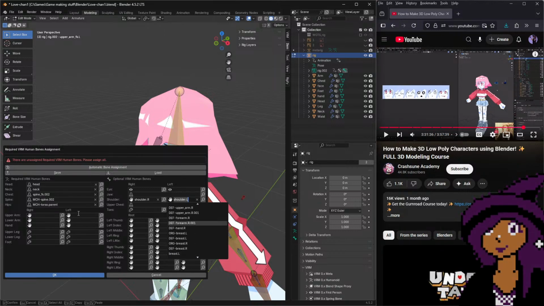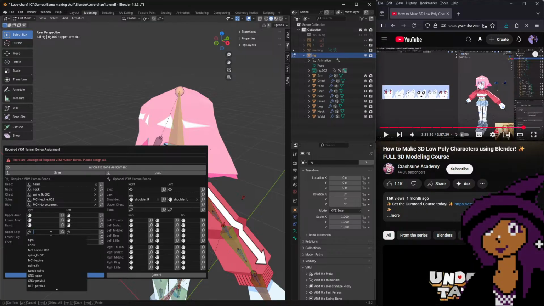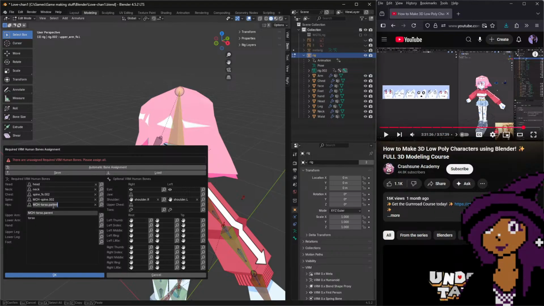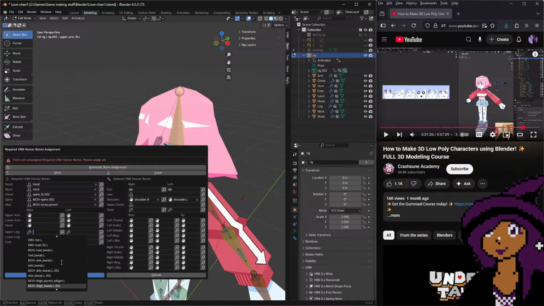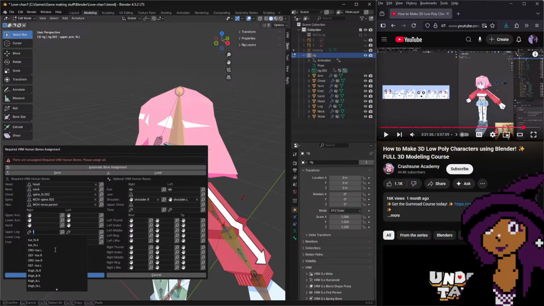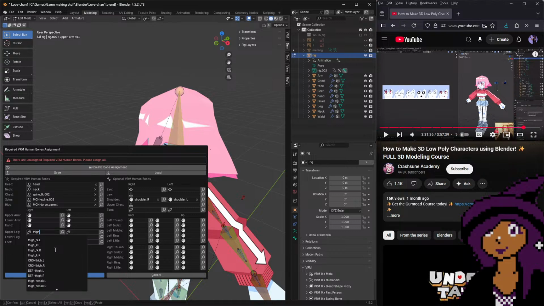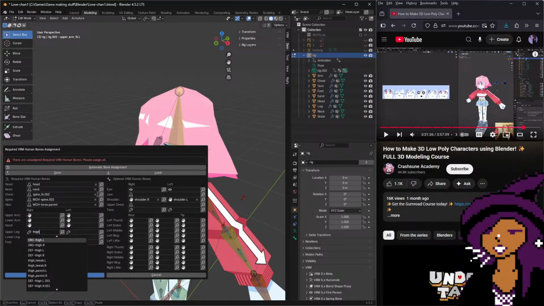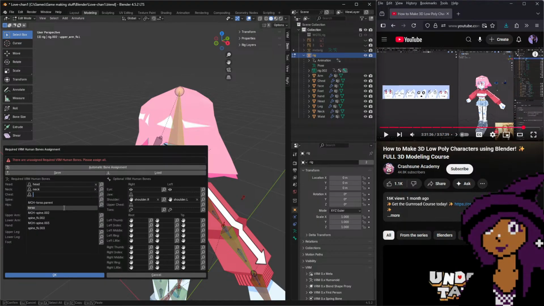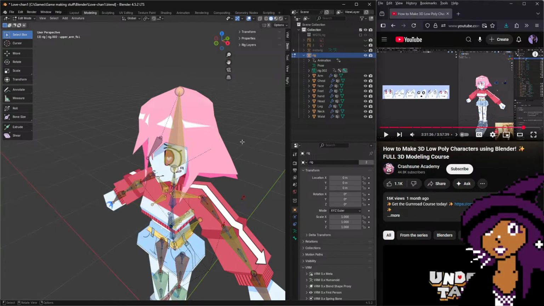I don't get it. I feel like I shouldn't be having tweaks and stuff. They have very neatly named stuff here. So hold on.